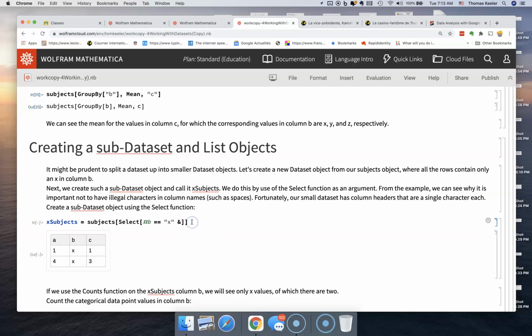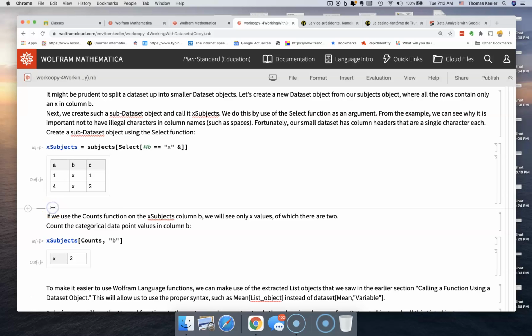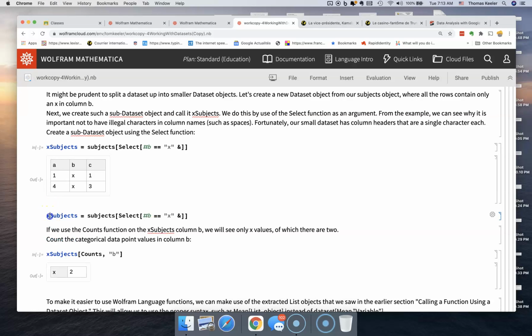So here what they're doing is they're saying, okay, let's take our subjects and from column B, take the X. And so then we get our X subjects. And we actually set that up. Okay. Well, if you do that, then a natural thing, if you're thinking about it, is to say, well, I'm going to create the Y subjects as well.